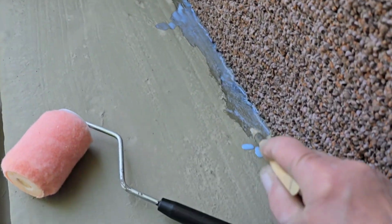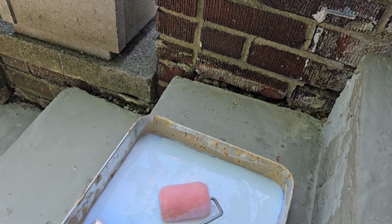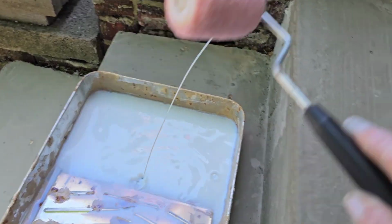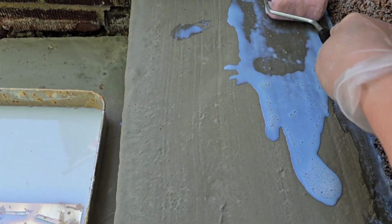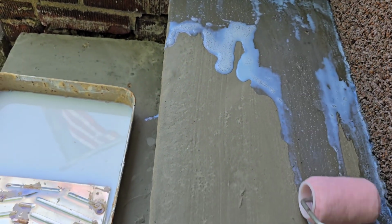And next I'm using this sealer. The purpose of this is so that we can skip the step of wet curing the cement. So it's recommended that you wet the cement, let it dry, and continue to wet it a few times. But if you don't want to do all that, you can use this sealer. This product is also from Quikrete, and it's called Quick Cure and Seal.